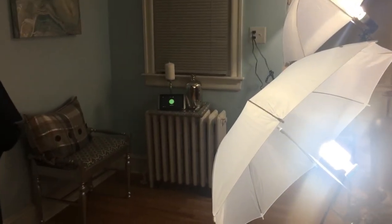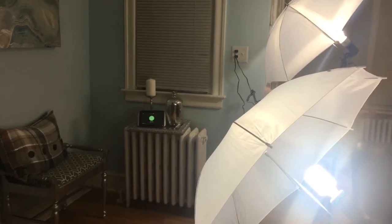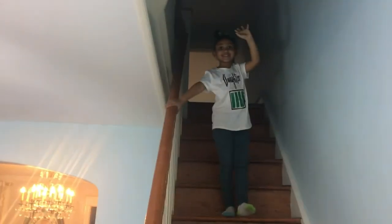Like, I don't know the placement of them yet, so I'm gonna go ahead and try to figure that out. So let's just squeeze in here. This is a corner. These are the lights. Oh, my beeswax. I'm trying to figure this out.